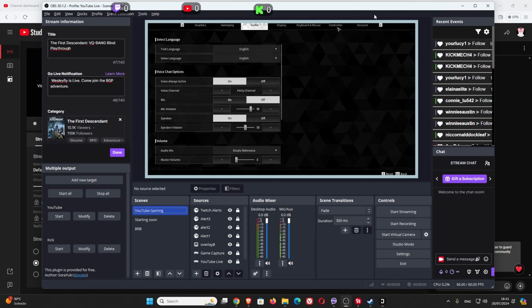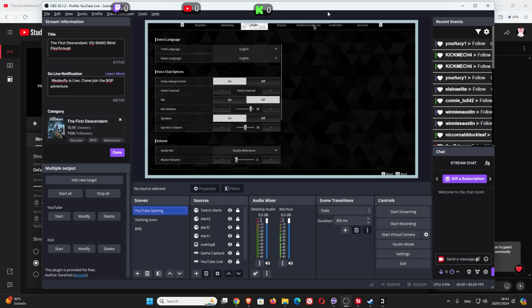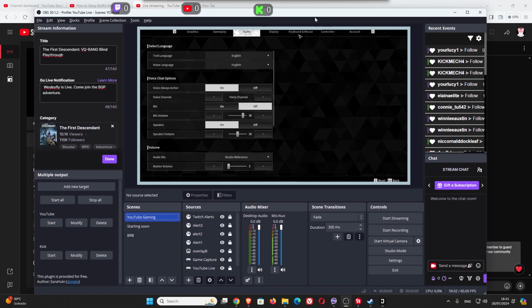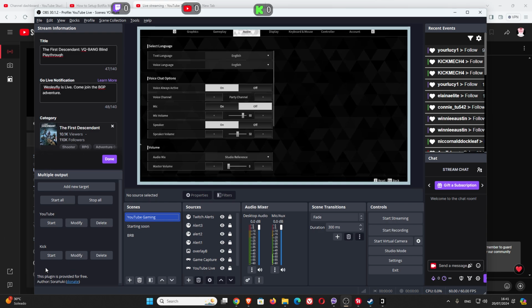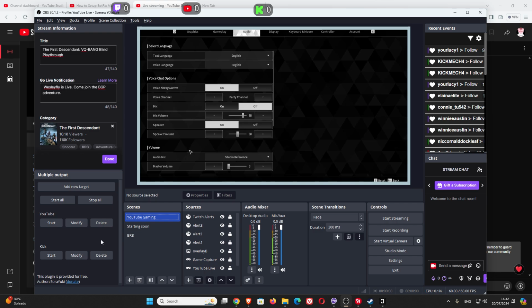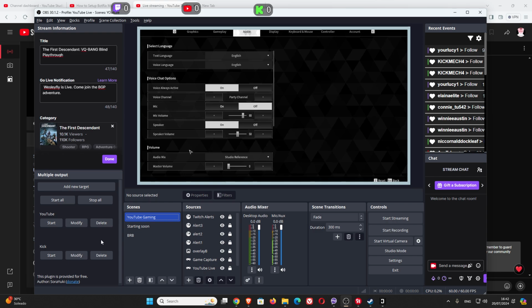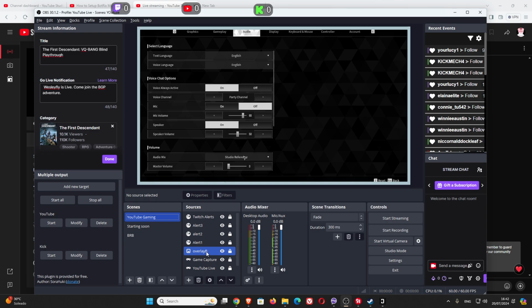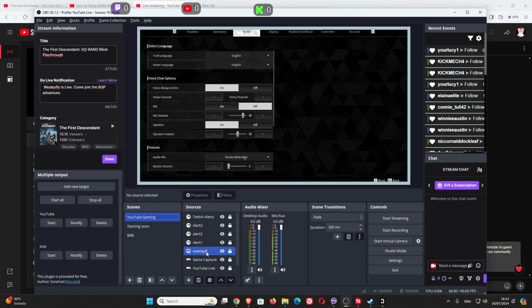So as you can see, I'm using my OBS and my account is by default connected to Twitch directly, and then I have the side accounts connected here, which are YouTube and Kick. Okay, I should mention though that to go live you're going to need a very strong internet connection, which is crucial if you want to do multi-streaming. So that's out of the way. After all, I'm going to demonstrate how to go live, what and how it's done.